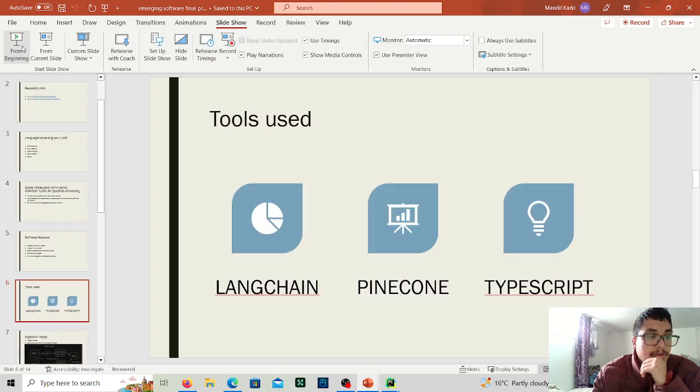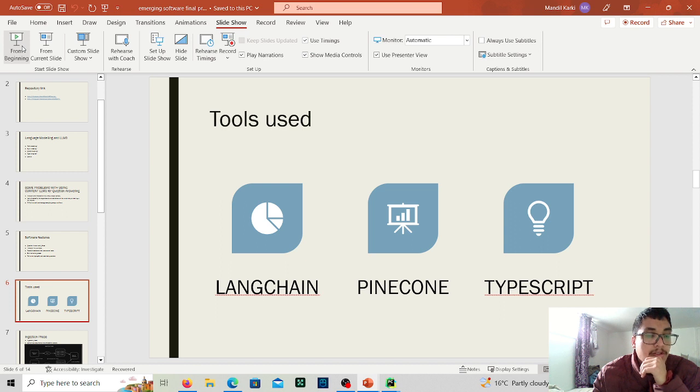So the tools we used in this project are LangChain. It's a library for chaining different large language models together. It has context, it has agent, it has memory, so we can gather the context. We can chain different large language models together, not just OpenAI, but several large language models, even our own fine-tuned large language models. This is a new library, and it's quickly gathering steam in the market. So if you want to check more on it, take a look at this documentation.